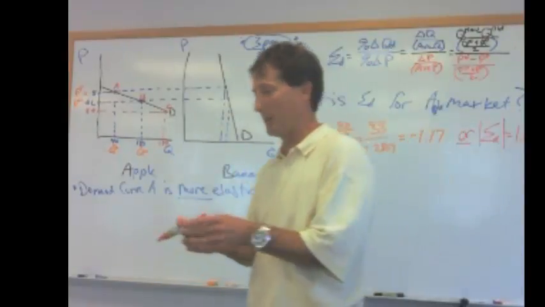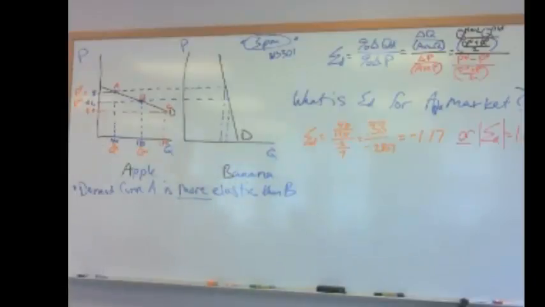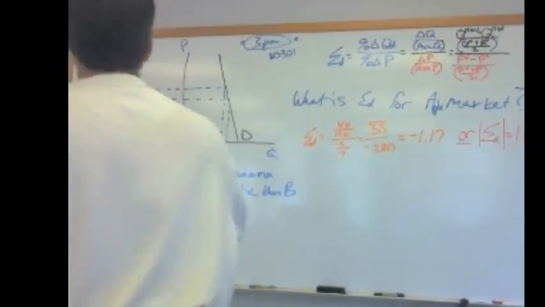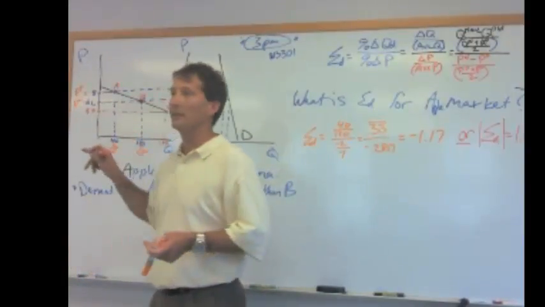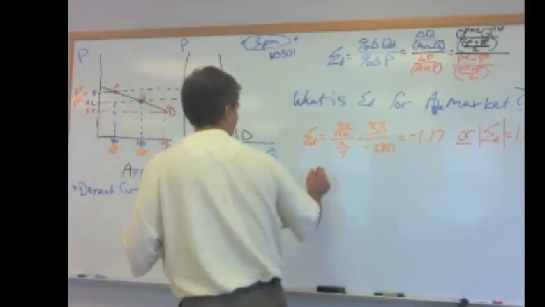Go ahead, get your pen and paper out, and actually plug the numbers. So first person with the right answer gets an extra credit point. 1.17. Wrong. Negative 1.17. Wrong. Absolute value of. Wrong. It's the same. Work it out. Trust me and work it out. So we're going from B to C. Okay. Negative 0.875. Negative 0.875, Quinn.